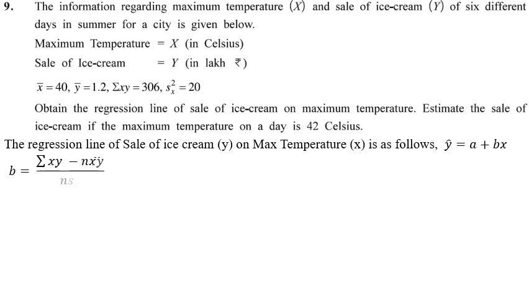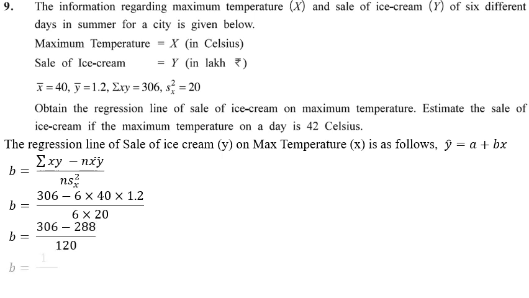Pay attention to the formula closely because you have to remember this formula for the solution of these sums. b is summation xy minus n x bar y bar divided by n into sx square. This kind of formulas are there in the previous slides, previous tutorials, and it is also available in the textbook. Now, according to this formula, put the values into our equation, and once you put the values, first multiply the values, and after multiplication of the values, subtract, and after you subtract them, divide. You will get b as 0.15. So that is the value of b, 0.15.